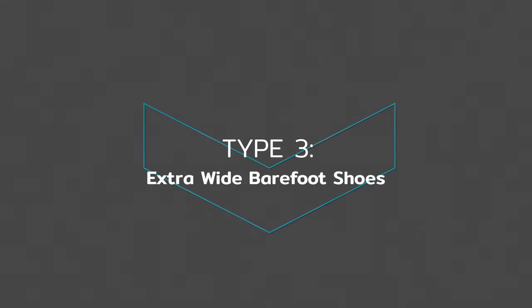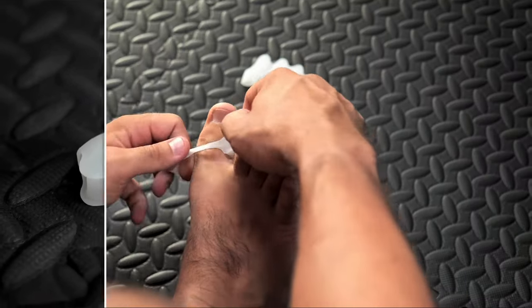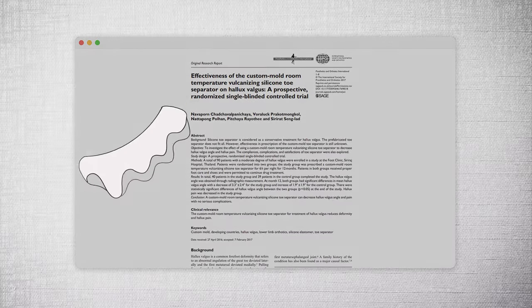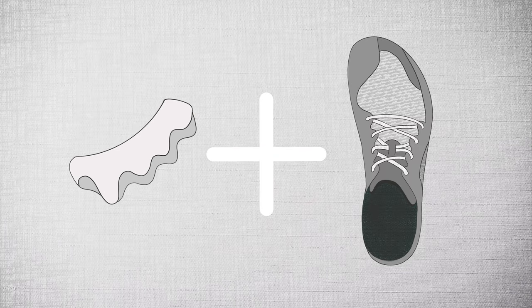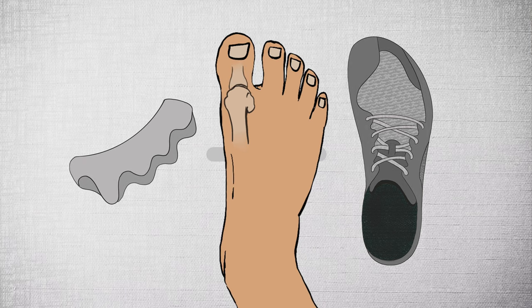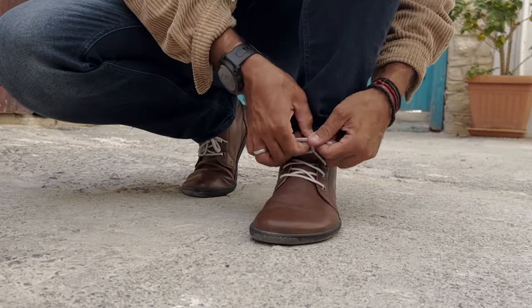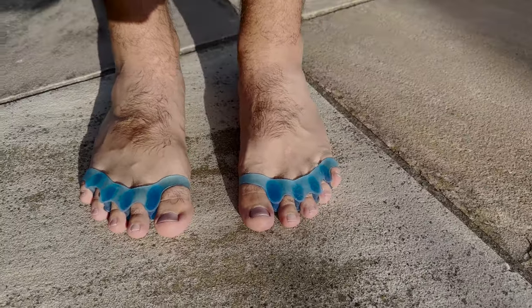The third style of shoes are essentially classic barefoot shoes but with wider toe boxes. They are made for people with extra wide feet and can also accommodate the growing trend of wearing silicone toe spacers in your shoes. This is primarily done for toe realignment purposes, and it works. A paper published in 2017 found that those who wore silicone toe spreaders in conjunction with wide toe box footwear showed a significant improvement in their bunions after only 12 months. The shoes have to be a little wider in order to accommodate the large toe splay you get while wearing the toe separators. We've also linked to the various toe spacers we have tried and tested in the blog post linked below.